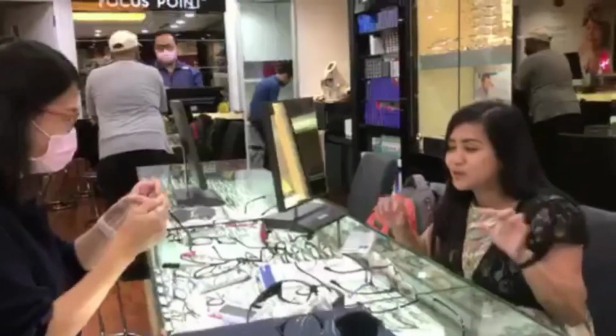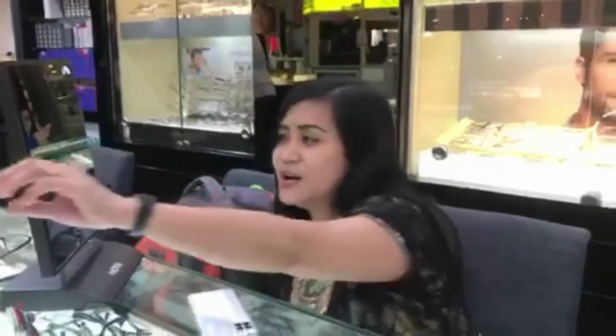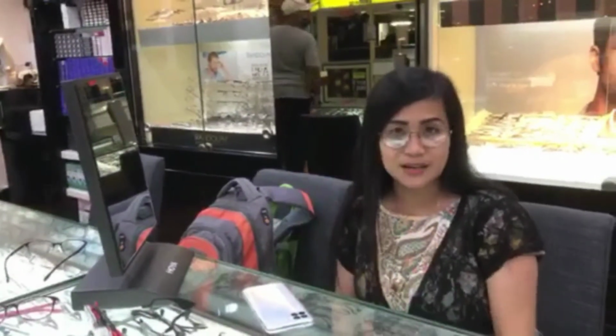So I'm changing from square to round one. As you can see, this is me now, changing doors now. What do you think, guys? Round or square? Square is this one.